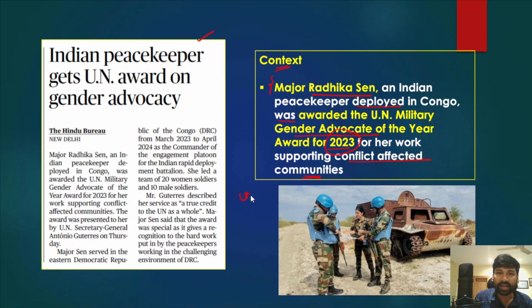Now I'll tell you what exactly this UN peacekeeping force is. The UN peacekeeping force is a law enforcement wing of the United Nations. Imagine that there is any conflict in any region, for example, take Sudan, if there is a civil war in Sudan, or genocide takes place in Sudan, the United Nations, with the approval of the United Nations Security Council and its 5 permanent members, deploys the United Nations peacekeeping force.